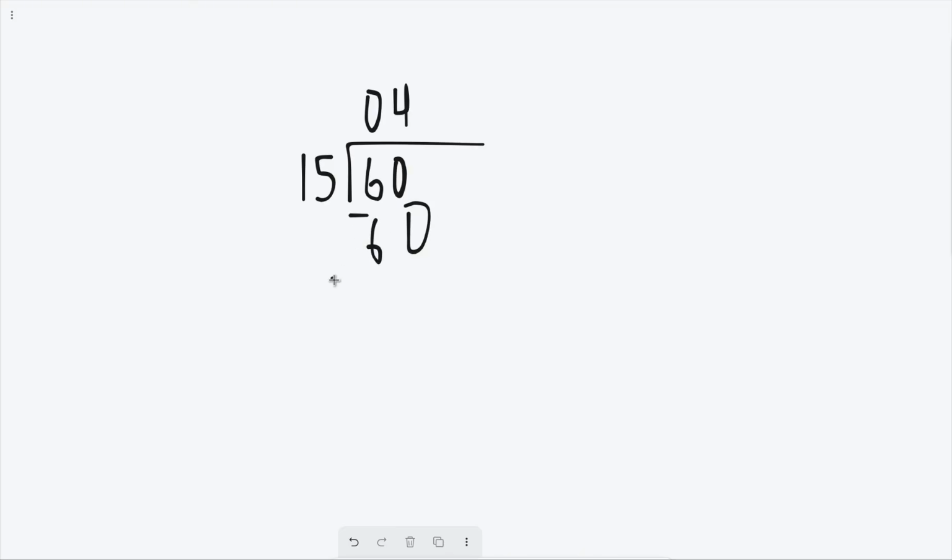We're going to have 2 numbers on the inside and 2 numbers on the outside. So we'll do 60 divided by 15. It's really similar. You just do what we normally do. First, you ask yourself, how many times can 15 go into 6? 0 times, so we put 0 and do nothing. How many times can 15 go into 60? 15, 30, 45, 60. That is 4 times exactly. 4 times 15 is 60, minus that, 0. So the answer is 4 on the dot.